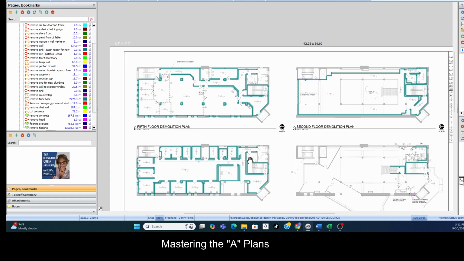And as I mentioned before, it's always good to, and I'll provide one for you, a boilerplate letter to email back to the GC, especially for demo, helping you to identify a few things. The heights of the walls that are going to be demoed, the thickness of the concrete that may be cut, because when you demo the concrete, you have to cut it and then take it out. Stuff like the storefronts, what's the height of the storefront. And then there's another one in here that, okay, good, that is next.